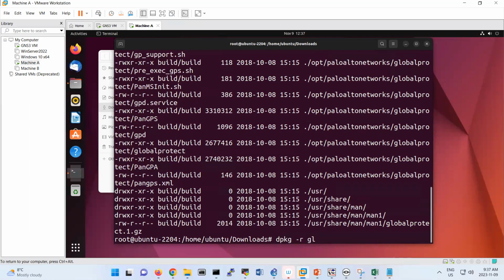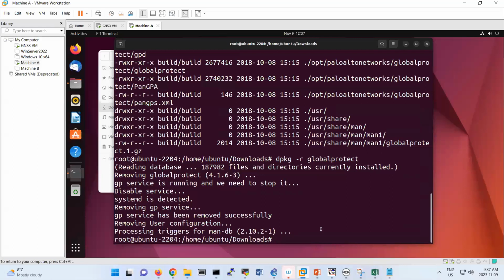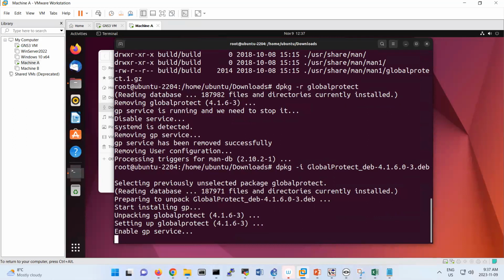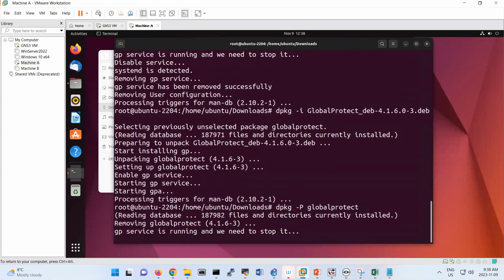I want to remove GlobalProtect. Look, now it will remove that package, but the configuration still exists. If you want to remove both of them, I should install it again. Then I use dpkg -P, with a capital P. Then you remove the package and the configuration.